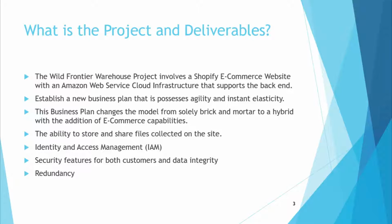Also, both the web page and the database will have proper security measures in place for our customers' safety and data integrity by using security techniques, applications, and tools for this project. It will guarantee our customers' safety. The security techniques, tools, and applications that we use in this project are the subnet group, firewall, IAM roles, security groups, RSA tokens, VPC, CloudWatch, PCI DSS compliance, and the VPN gateway.